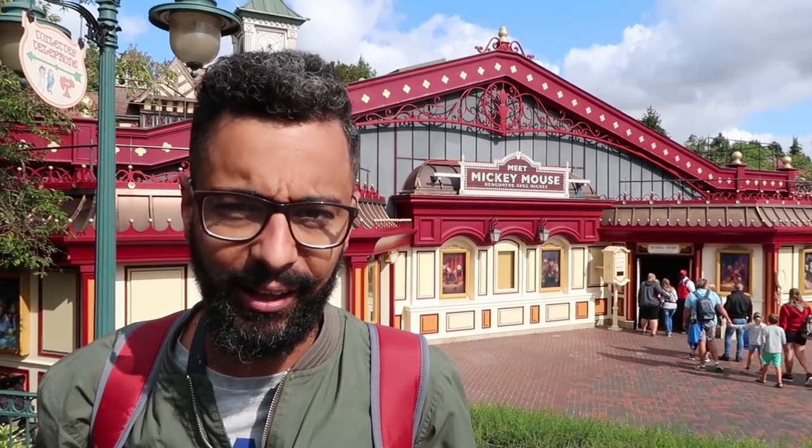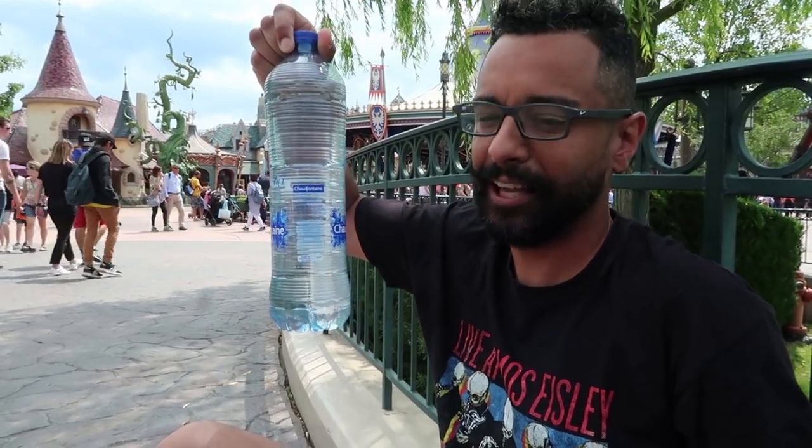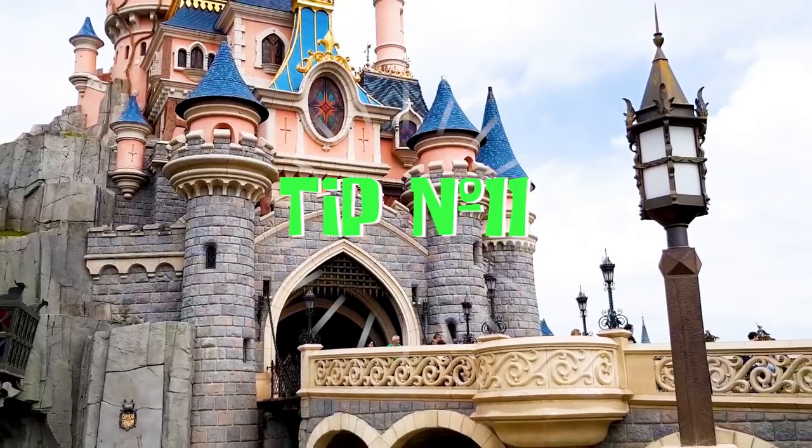So another thing to consider to bring to the park is a water bottle. Normally we bring our own water from our hometown, and I'll carry around a 2-liter bottle in my backpack, which is quite heavy, but no problem for me. But what you also can consider is a smaller water bottle of 0.5 liter, which has a filter option. So you can use the fountains here in the park for free water, but you get a better taste of water to drink.